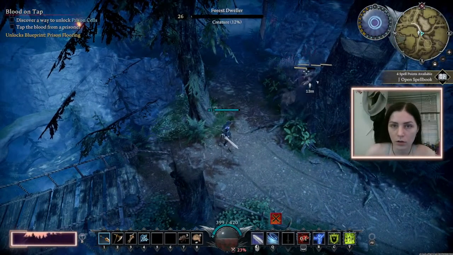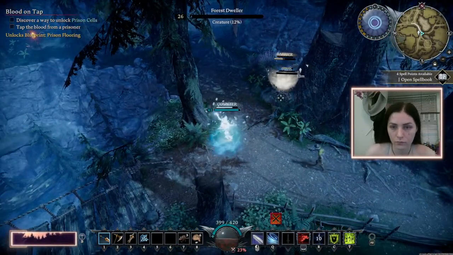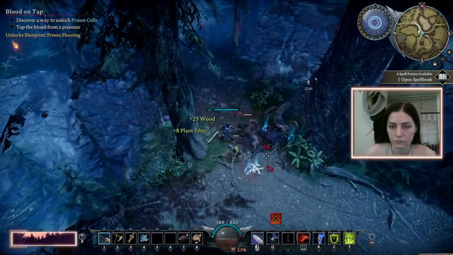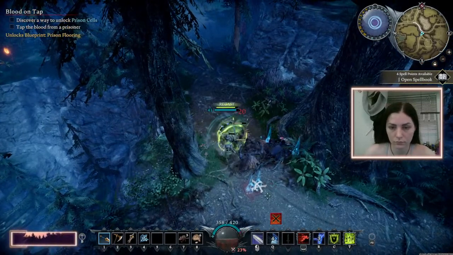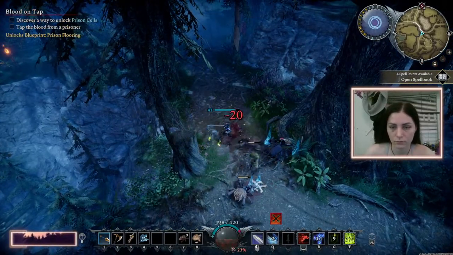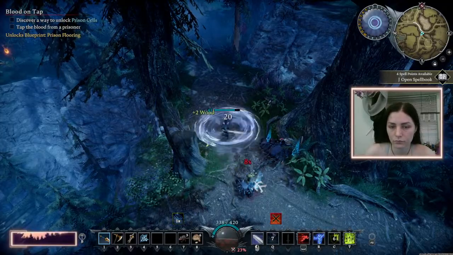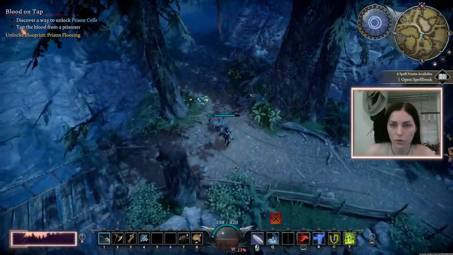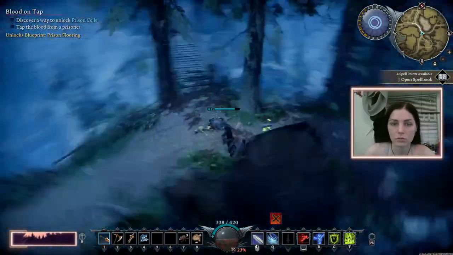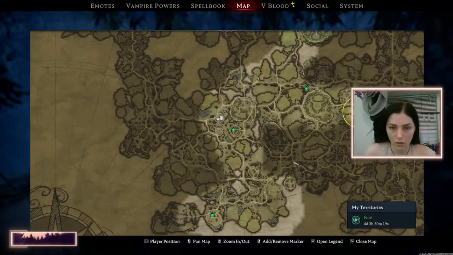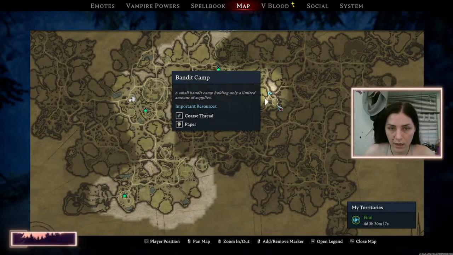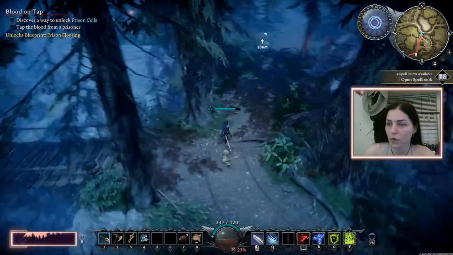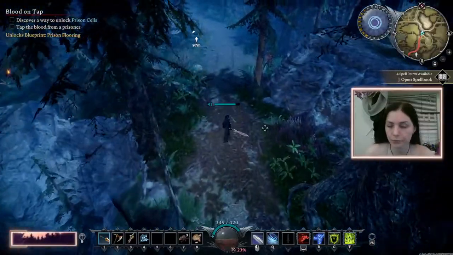Who's that? Who's over here? Okay, nice. Is there no waygate over here at Bandit Camp? I swore there was a waygate. I think it's right here. I think we're close to the waygate, you guys.